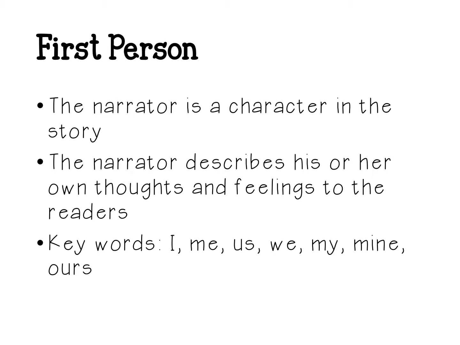The first one we're going to talk about is first person. When a story is written in first person, the narrator is a character in the story. So the narrator is describing his or her own thoughts and feelings to the reader. Now, the key words for this are I, me, us, we, my, mine, ours, and we call those first person pronouns.